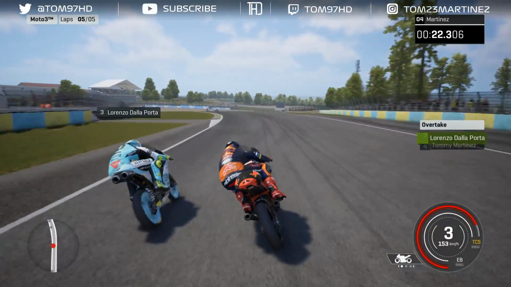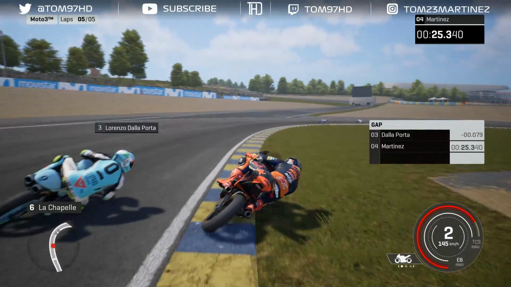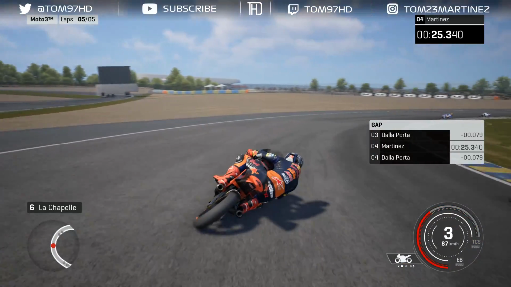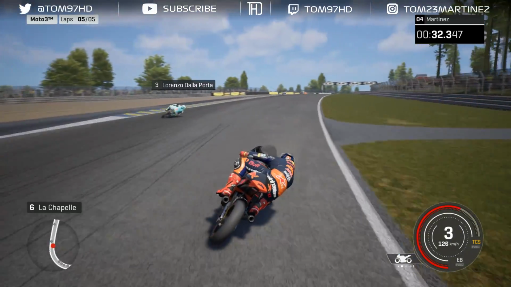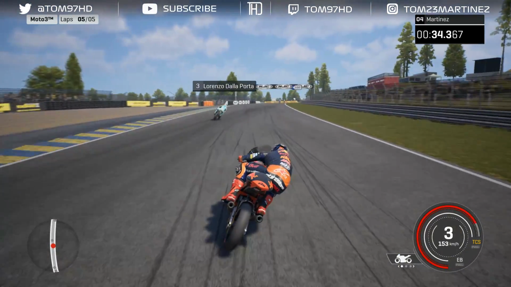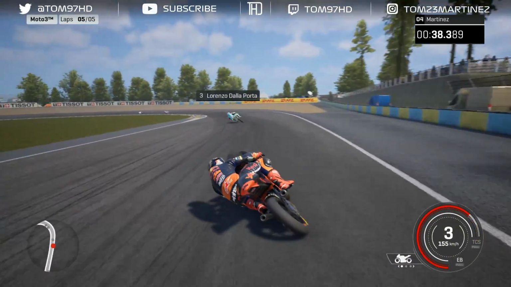Very close. He's going to outpower me as we go down to Museum. I'm going to have the inside line though, so that's going to favour me. Pulling it down for the apex, I'm going to run a little bit wide as I took a way too early line. And Lorenzo powers back past me for now. This last lap's going to get very, very tense. This is my weakest part of the lap. I'm not great through here.